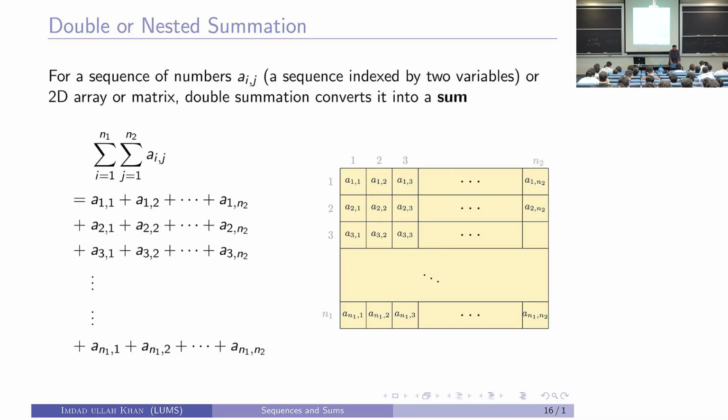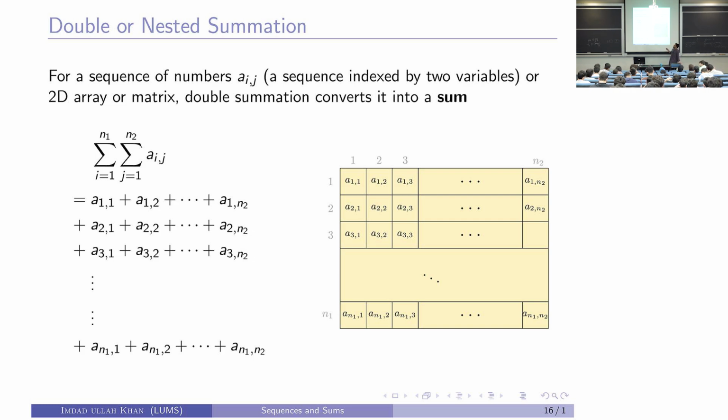If you have a 2D sequence, a matrix or something like that, and you want to add them, so two-dimensional sequences, suppose I want you to add all the numbers. Previously for sequences, I told you to add all the elements in the array. Now the sequence is 2D, indexed by two variables, the ith variable and the jth variable, the column and the row. The numbers are arranged in a 2D place. I want you to add every element in this matrix, and that can be done by writing what's called a double summation.